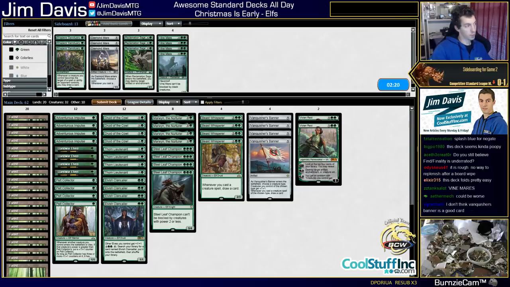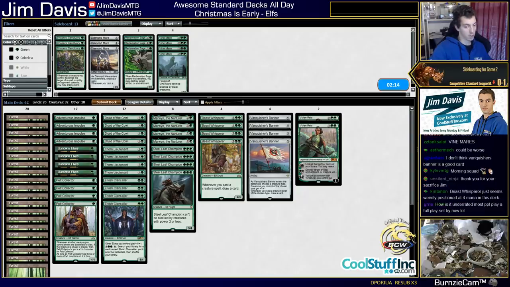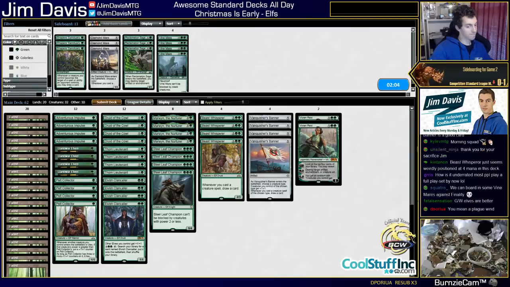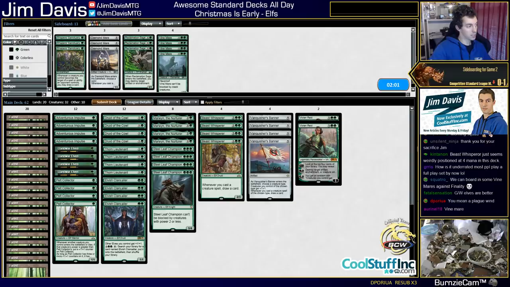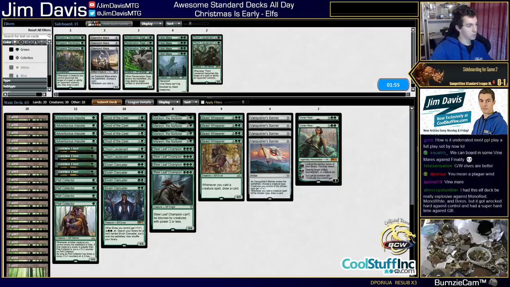I don't think we want Vine Mare. They just have a bunch of creatures to block it. It just dies to the Finality, etc., etc. Cut like... I don't even know what to cut. I mean, like, Thorn Lieutenant is not super necessary. Sure. Ugh.